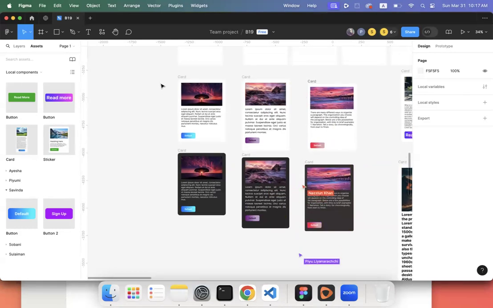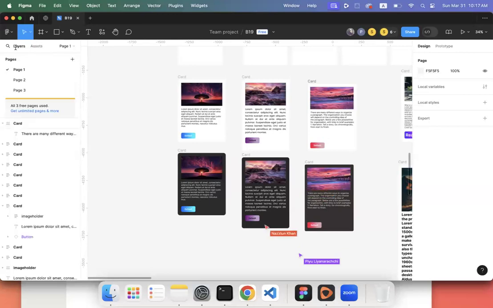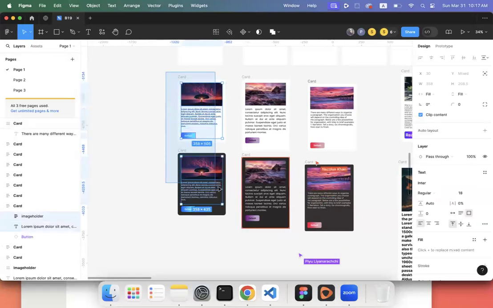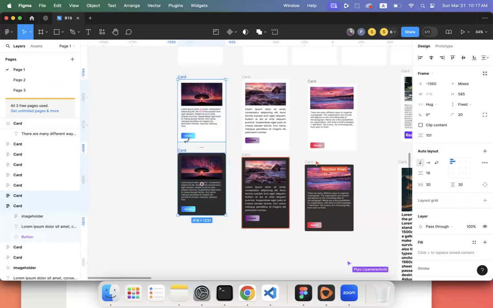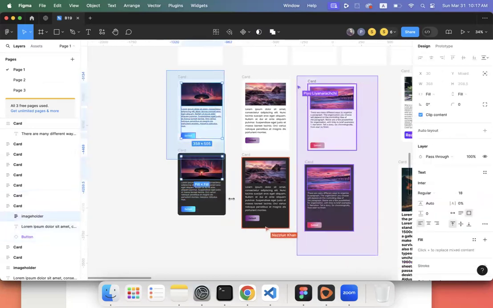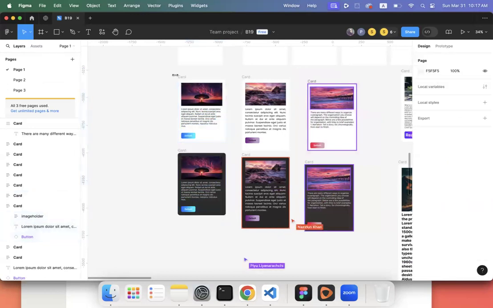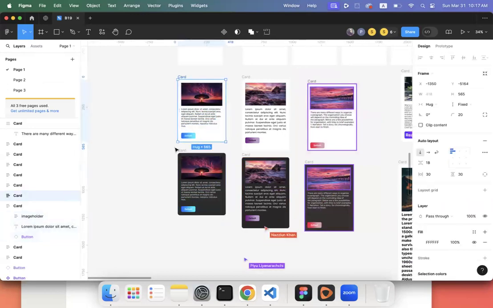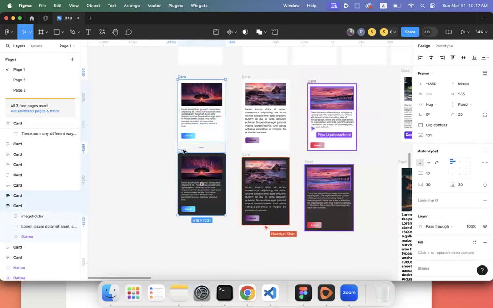Okay, now select those two cards. You can select by dragging and dropping to select all, or you can select one card, press the shift key, and select the other card.